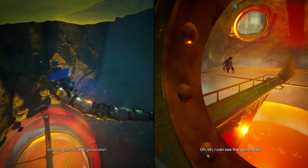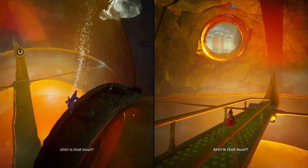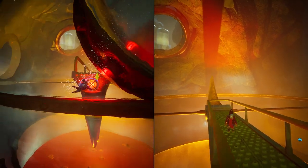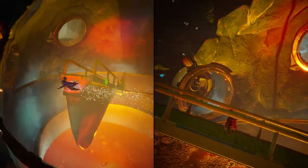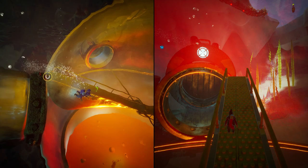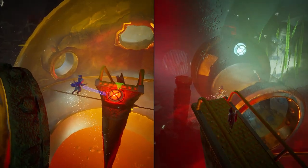Right. Oh, I can see, actually, I can get on the bridge. It's on the opposite side. Okay, I'm on the bridge. Then you gotta steer the bridge to aim me towards the other opening. Is that lava? Yep. Preferably without flipping me off of the bridge. I mean, no promises. Not this opening, the other opening. The one on the far side there. Yeah, I'm trying to orient myself here. Just give me a sec. Let me magnetize myself maybe. Is it this one? Actually, I can go out here too, can't I? Oh, no, that's to get out.